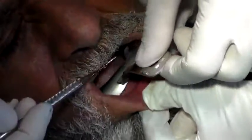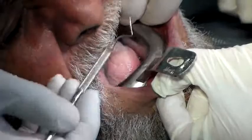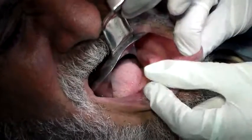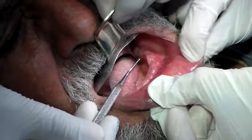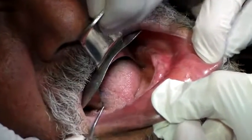Once I place my tray in, you can see that the tray is covering all the way to the retromylohyoid pad at the back. In the anterior segment it is at the frenum, so that is okay. The medial-lateral is what is tricky in this case. You want to lift up the tray at the handle and look for the lingual flange — the distance between the lingual flange and the ridge. There should be at least two to three millimeters of space, and there is space here, even on this side.